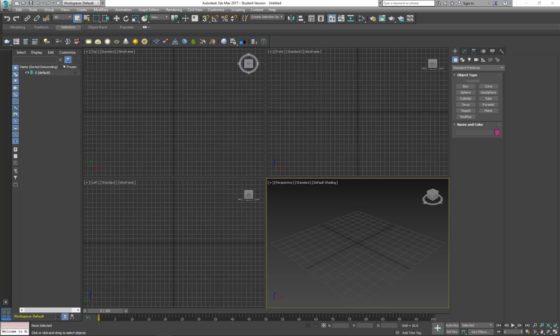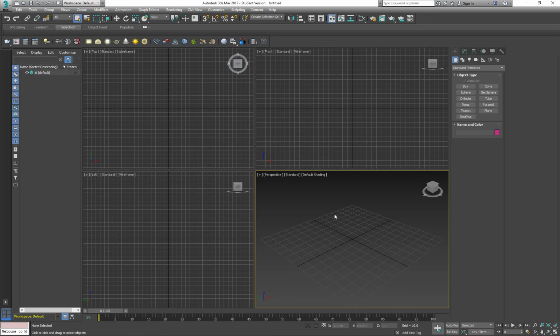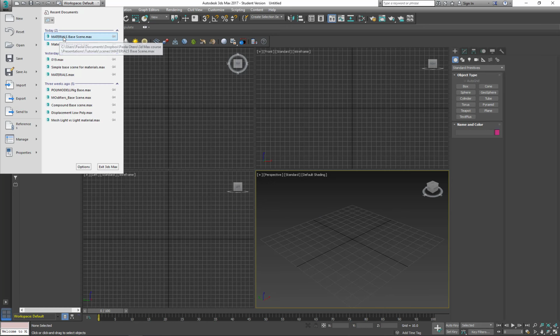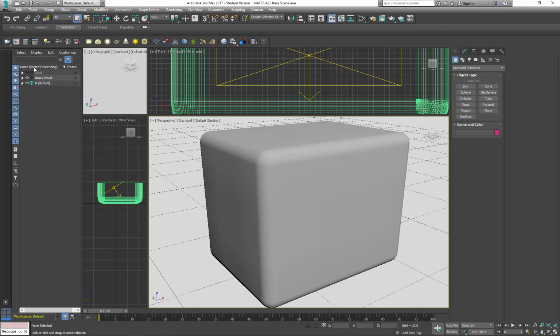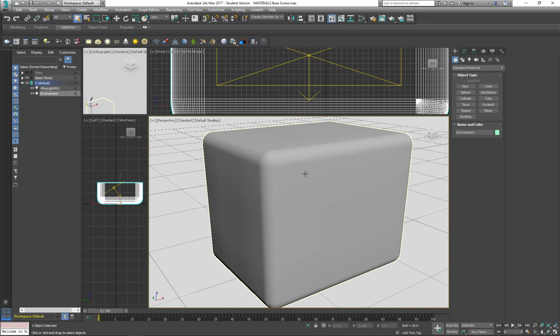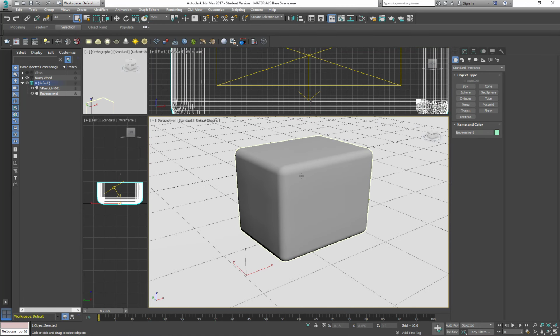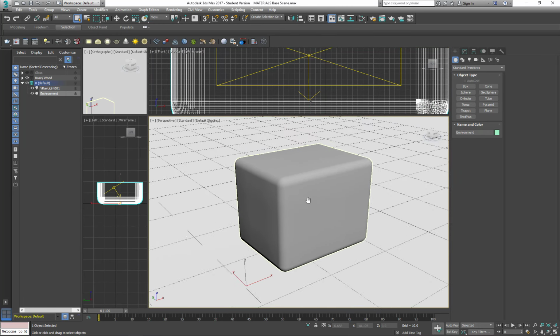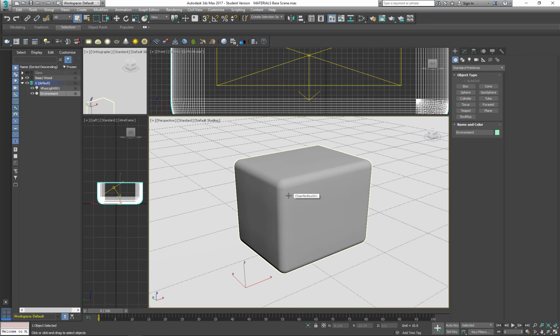For the next section of our course, material creation and settings, we have to set up a couple of things in order to work easily. The first thing I'm going to do is open this material-based scene that already contains some objects, among them a light source and an environment, so that we have a simple base scene to test how everything is affected. Another thing we have to do is set up our rendering engine.